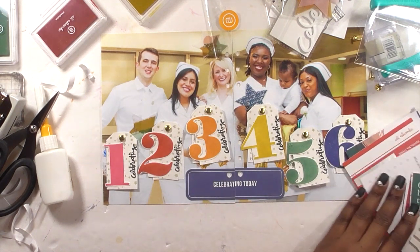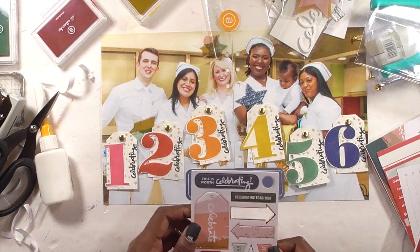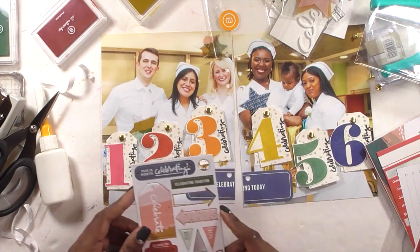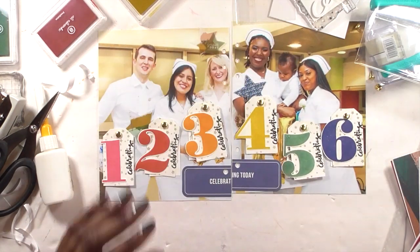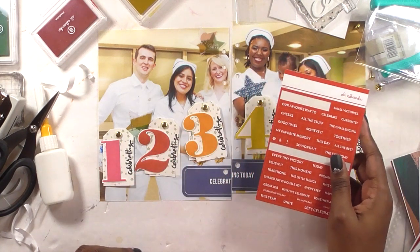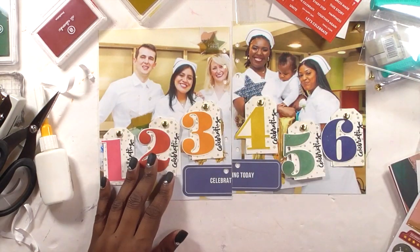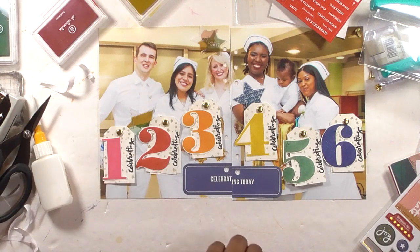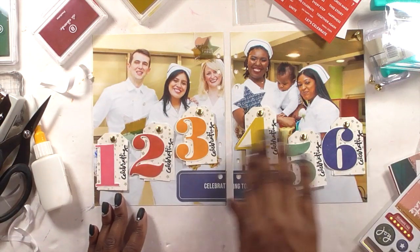So I'm trying to decide if I want to do anything else, if I want to add any chipboard. Do I want to add chipboard? Here's where I go, oh my God, am I doing too much? Should I just leave it alone? Because I still have these red stickers. This red would be too much red. I'm not going to do that. That would be too much color. You know what, you guys? I'm just going to leave it because I'm definitely heading into over-embellishing territory, and I don't want to lose the big picture or lose the rainbow numbers.